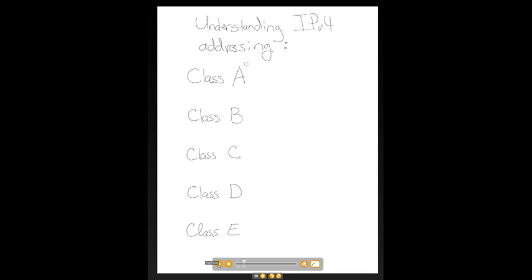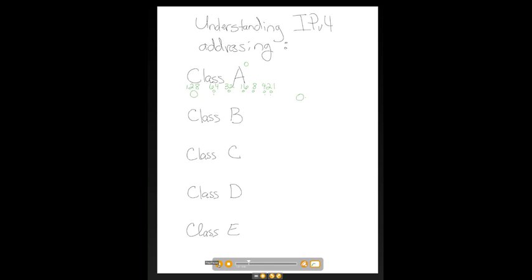I'm going to quickly write out our chart and use this chart throughout all the classes. We all know it by heart: 128, 64, 32, 16, 8, 4, 2, 1. In a Class A address, the first bit is always turned off. To find the minimum address, we would simply turn off all of the remaining bits. In doing that, we actually come up with 0 as the first address.